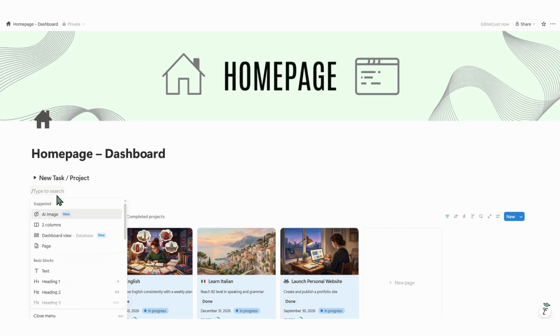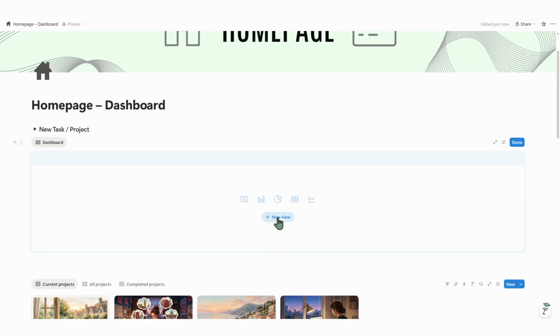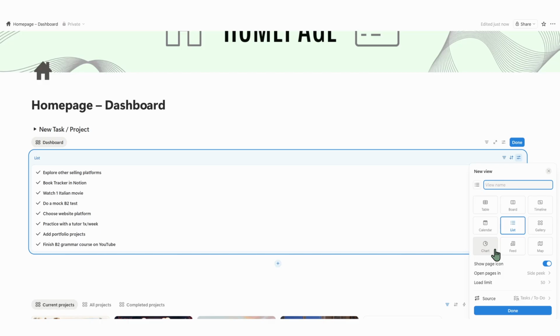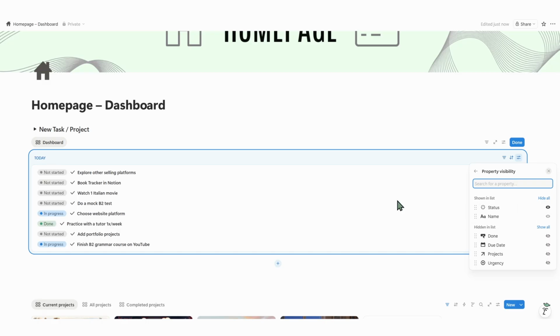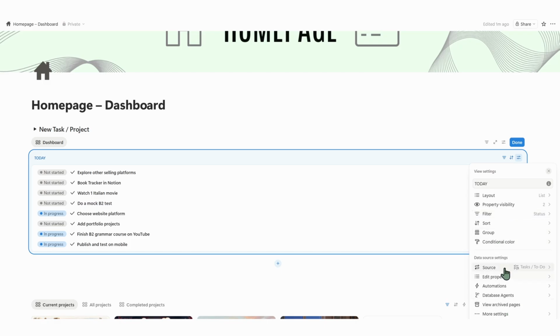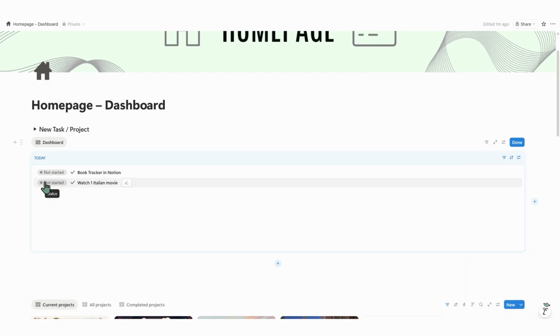Now the most interesting part. What I love about dashboard views is that we can build a whole layout extremely fast, using multiple views from different databases, not just switching view inside one database. Let's create the main view and call it dashboard. I'll start with a simple list view, task for today, and the status should not be done. I also show the status property so I can update tasks right here.